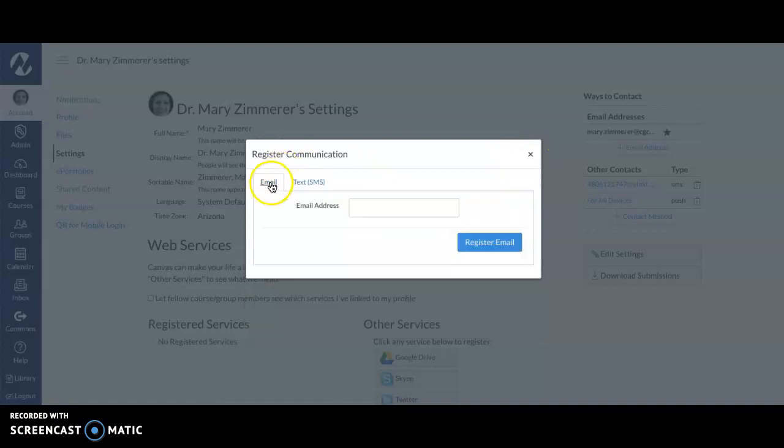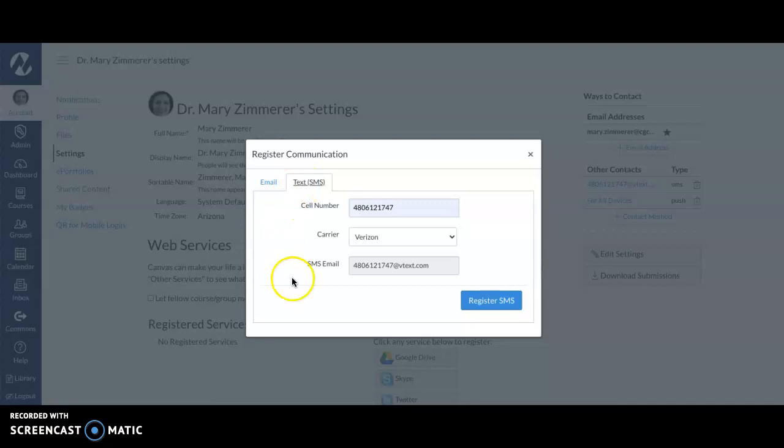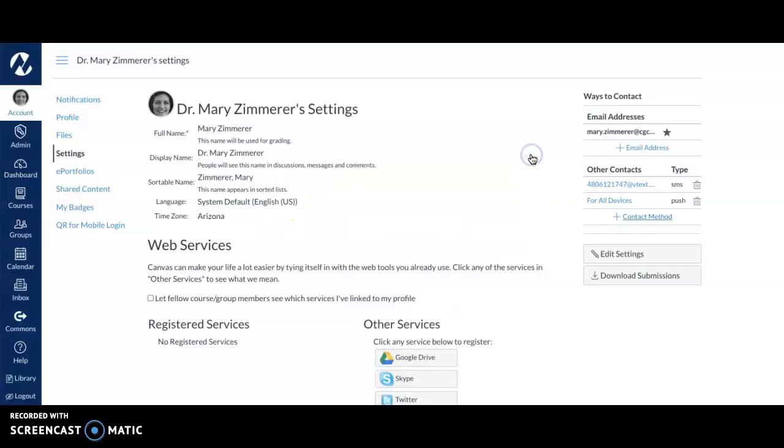You can also, if you would like, add another email address. If you have a Gmail address that you would like to have here other than your Chandler Gilbert email, you can go ahead and do that as well. But for us, the most important thing is having a cell phone number attached.